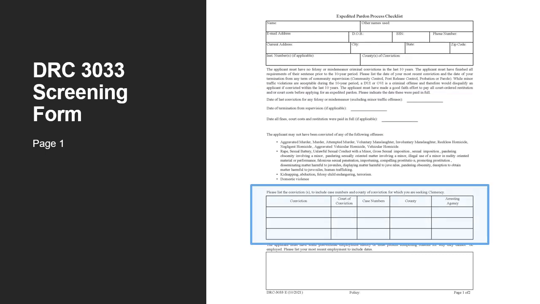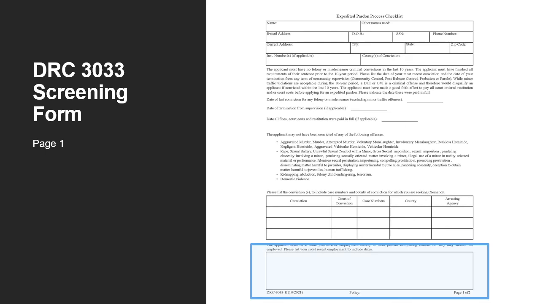Next, you are required to list all the Ohio convictions for which you are seeking clemency. You should also include case numbers and the county of conviction for each. If you are seeking clemency for a sealed conviction, it too must be included here. While sealed convictions will not appear on a background check, it can still prevent someone from doing things like serving on a jury, and only a pardon can restore those rights. Plus, the parole board requires disclosure of all convictions.